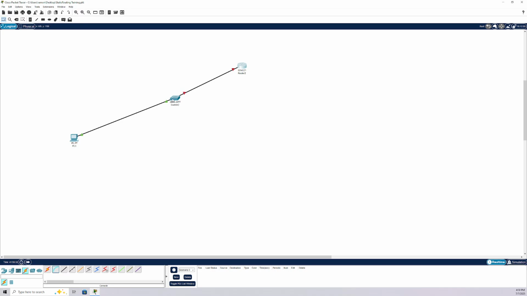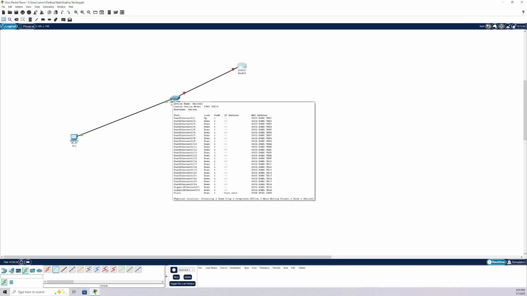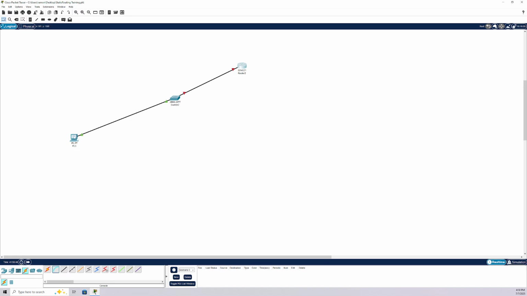Gi0/0 is connected to Gi0/2 here, and Fa0/1, which is that top interface there, is connected to the Ethernet connection on this computer. It's our endpoint. So we're going to begin here by configuring our router.